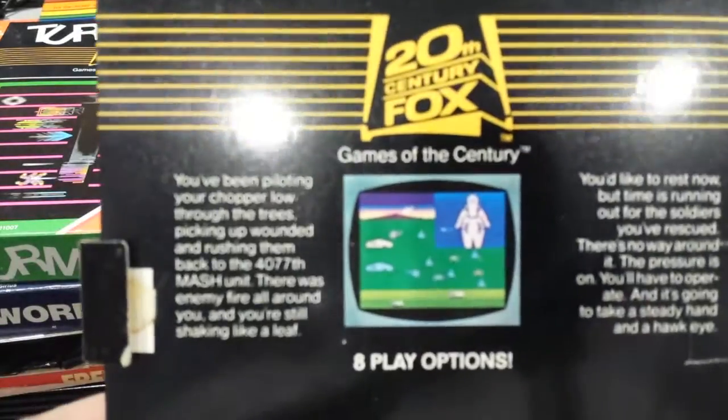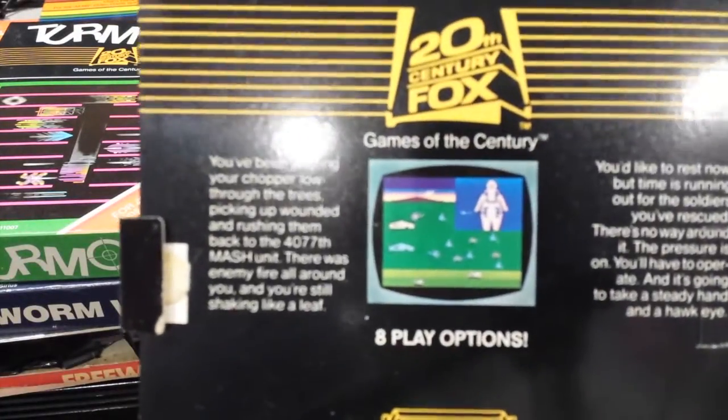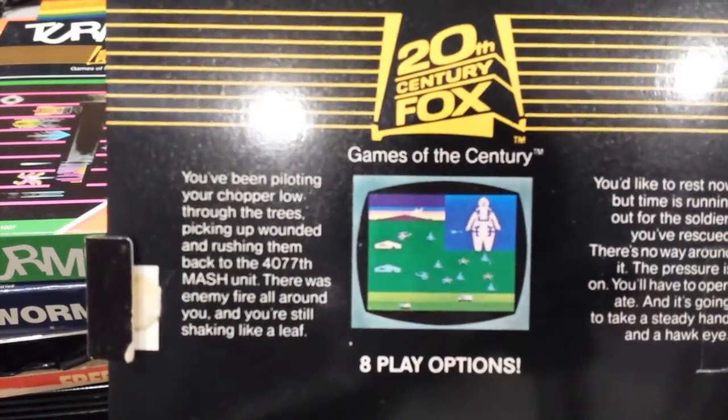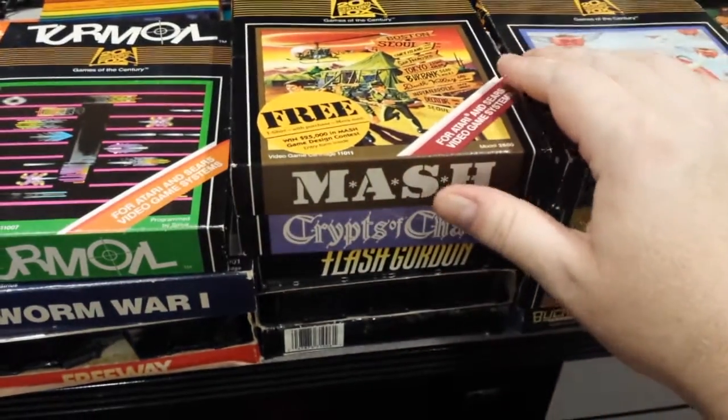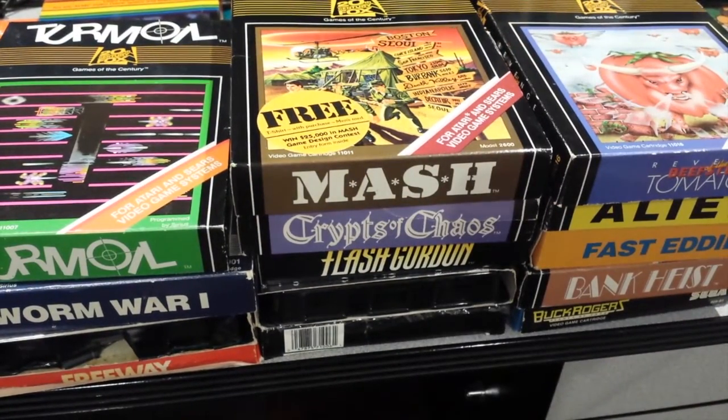And there you go. Kind of reminds me of Operation meets Chopper Command meets various other games. A lot of fun. I like this game. That is MASH, 20th Century Fox. You can see I have a big 20th Century Fox collection. Next up are a lot of my original Atari games, classics.